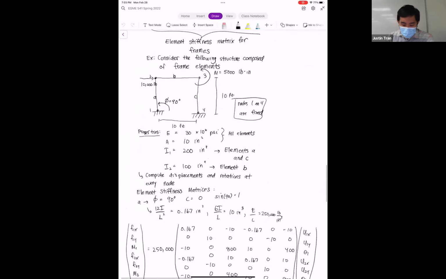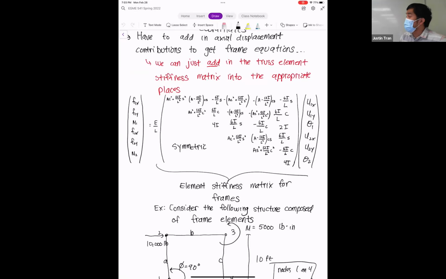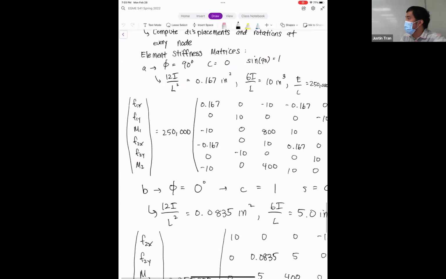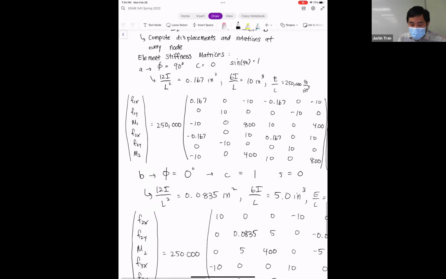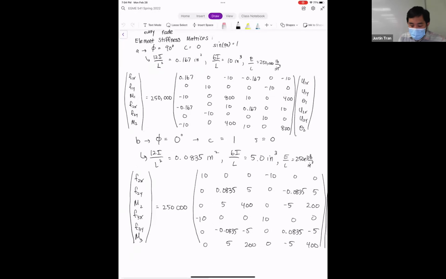Given that, our element stiffness for a frame was given by this big honking monster up here. It's a lot to plug in, and I know it's a lot of tedious work. But what saves us in this problem is that a lot of the elements here are at 90-degree angles. Because of that, either sine or cosine terms are just going to go away, and we're going to be left with a lot of zeros in these matrices, which is really nice. This was the element stiffness matrix for element A, given these quantities here. And this was the element stiffness matrix for element B, given that the orientation angle was 0 degrees for element B. Next we're going to write out the element stiffness matrix for element C, and then we're going to start putting it all together.